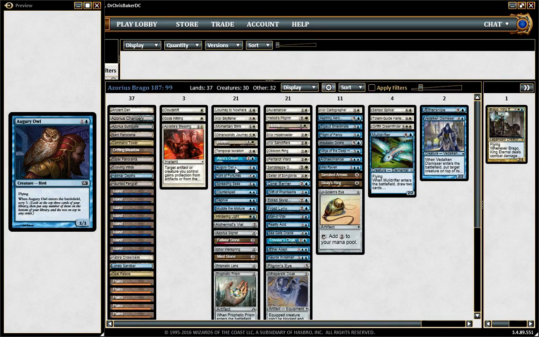So our first comes-into-play effect is Augury Owl. Omen Seeker was in the deck at the beginning, but it's only Scry 2, and it doesn't have evasion. Evasion is really important for a couple of cards in the deck. So Augury Owl, Scry 3, and a 1/1 flyer is pretty good.